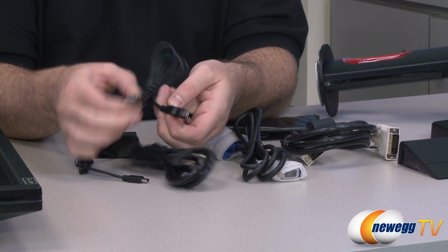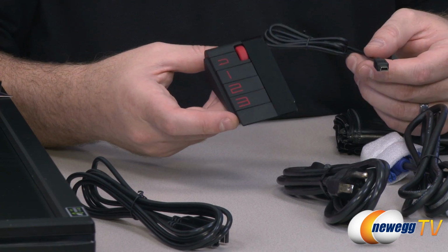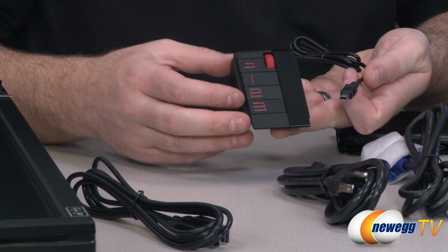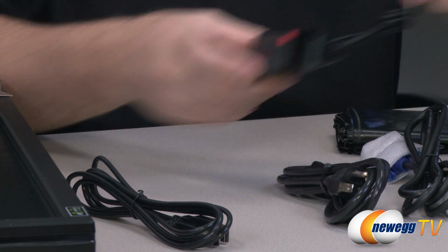And that's just simply A side here, which plugs into your computer, B side there, which plugs into the back of the monitor. This little device is called the S-Switch, and essentially you can use it to automatically jump between different gaming modes that you might have set up. So for instance, you can play in FPS mode or 3D mode, easily assign those to the different buttons. Plugs in via USB, of course.